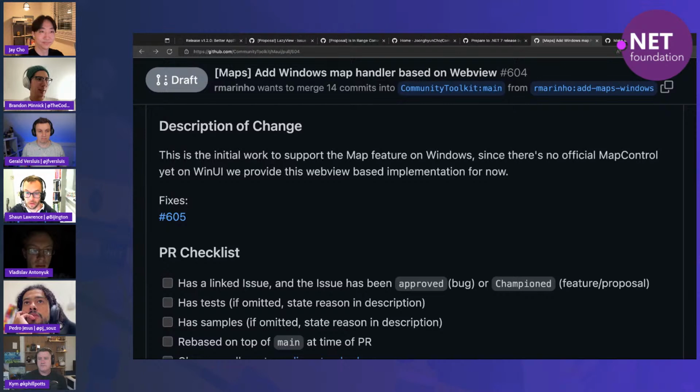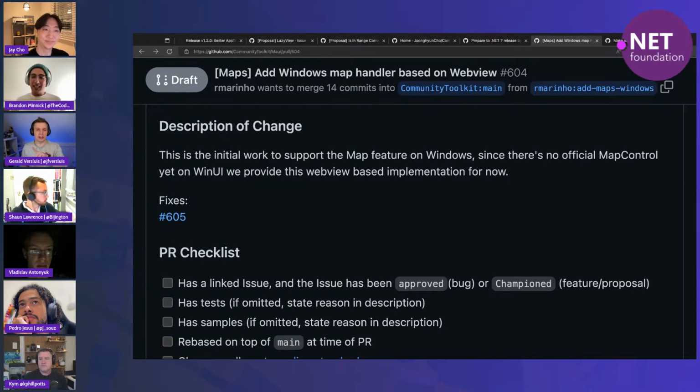Yeah, I'd say if this is the path the MAUI team still wants to move forward with, bringing this into the toolkit, then the deadline will just be getting this in before what we'll call Vlad's release, the release before the Tizen release, so we can get .NET 6 support and make sure we don't leave anybody behind. Because if we wait, then this will only be available on .NET 7.